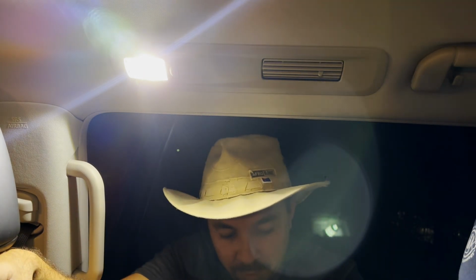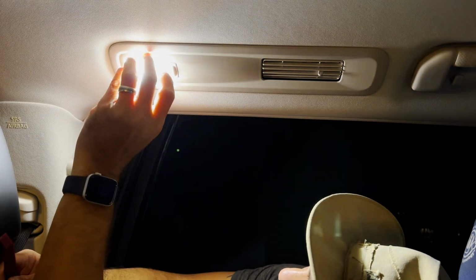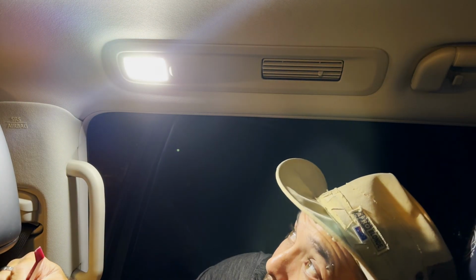Oh, let's pop the cover back on first. That's a little bit of a diffuser. So, pop that on. There we go. Look at that. Heaps brighter. So, let's get on to the other ones.